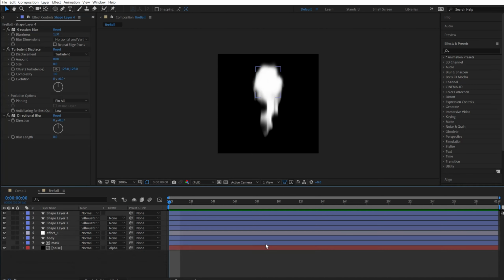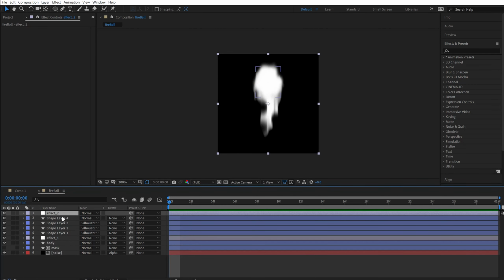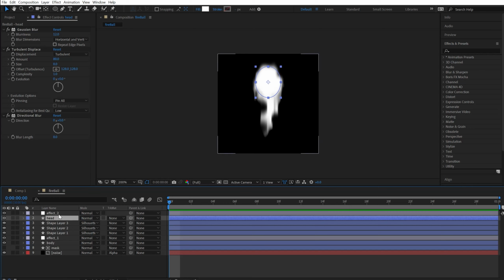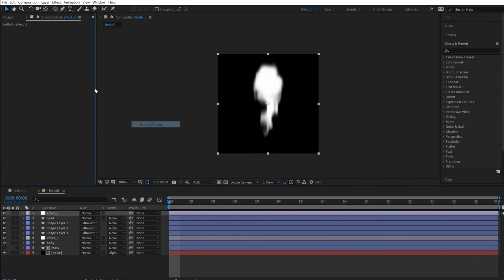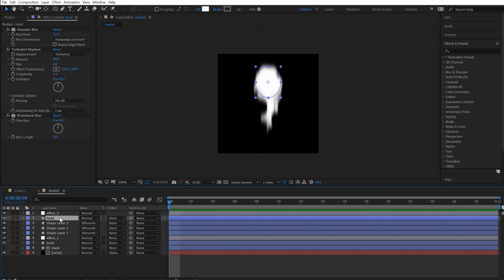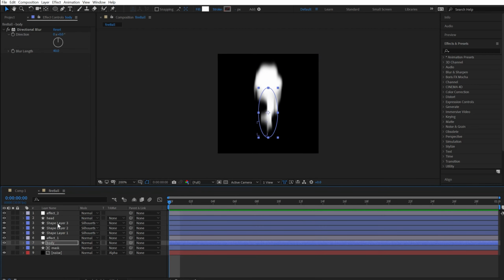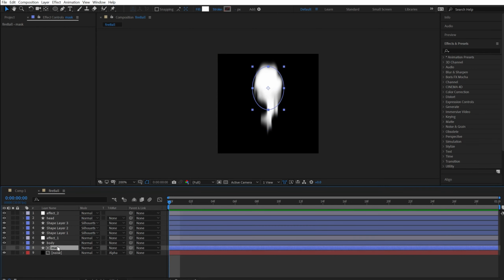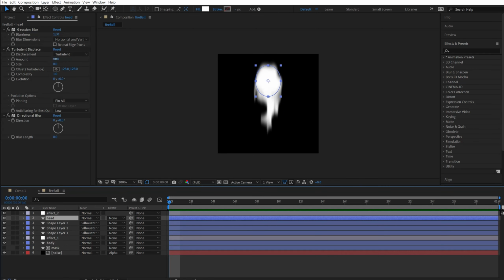Okay, create an adjustment layer. We are going to polish the image. Adjust the values until you find the best look.